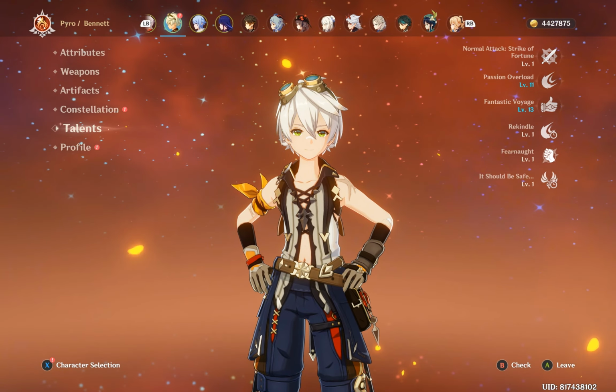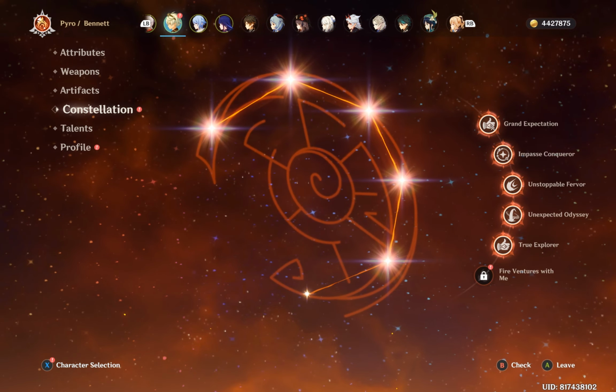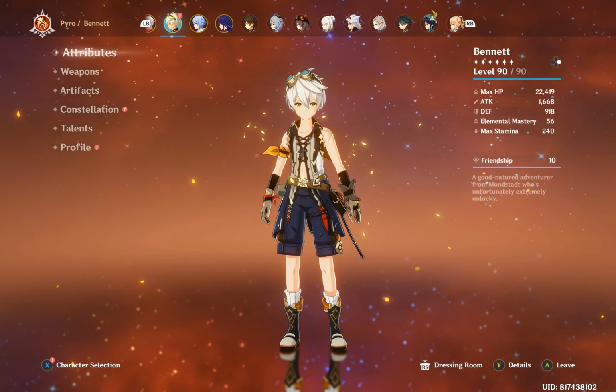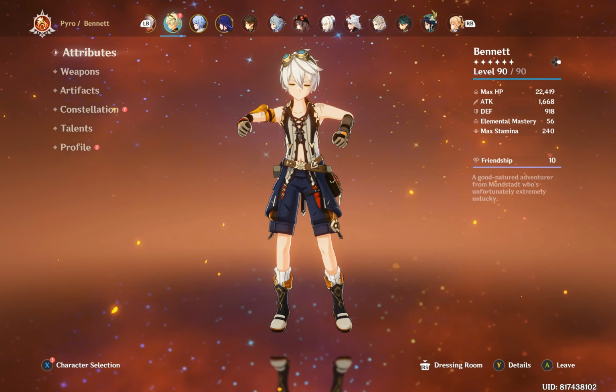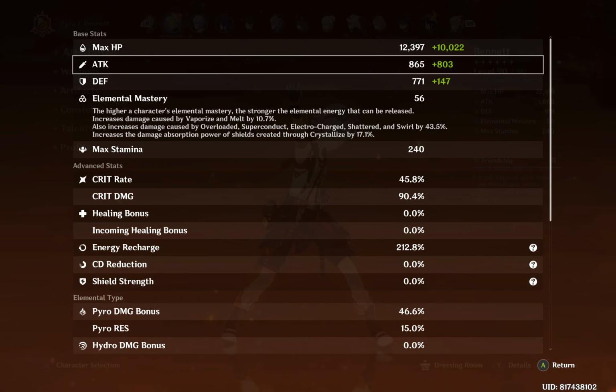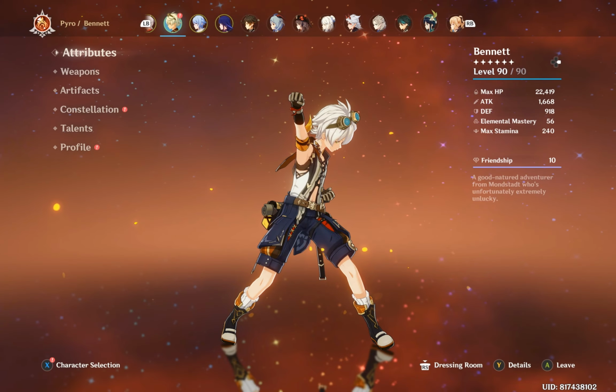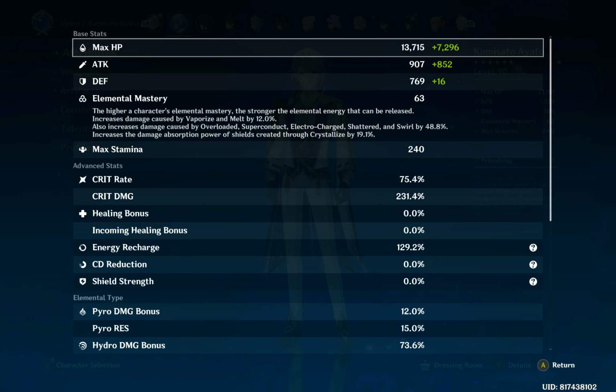This is my Bennett, Burst Crowned, C5, 4-piece Nobliss, using an Aquila at level 90 obviously, and these are the stats at level 90. CR and CD is a 1 to 2 ratio, not too high, not too low. ER is 212.8, which is what I'm focusing the stats on.